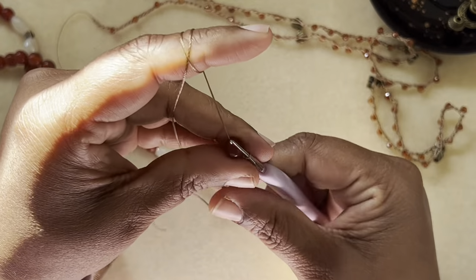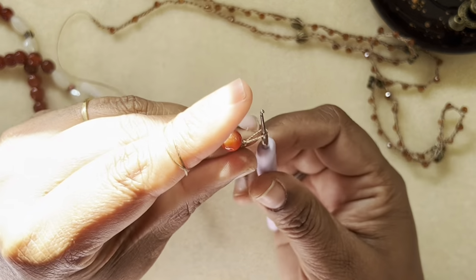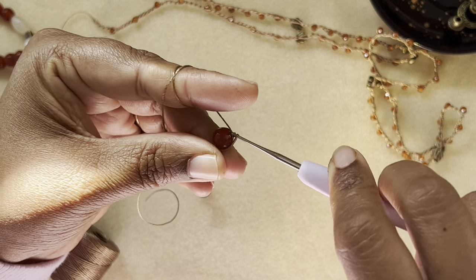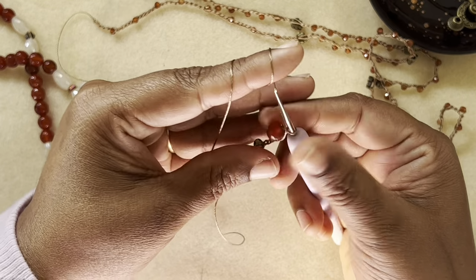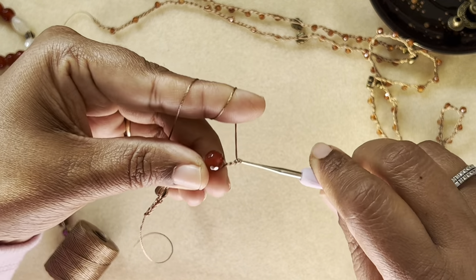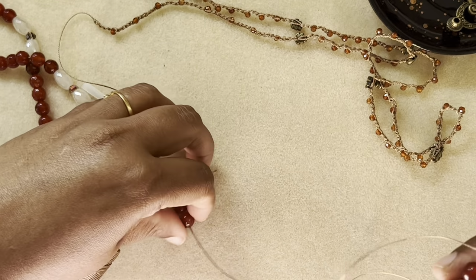Gemstone is a bit bigger, so go ahead, yarn over, and just see this. If you pull this, the chain will become bigger, and then you can take it and do it that way. See that? One, two. Yeah, I think two is enough.